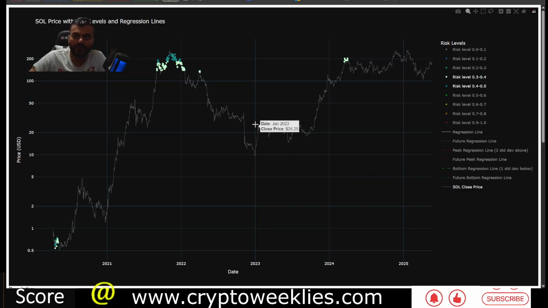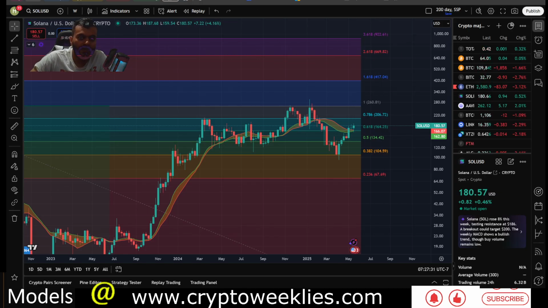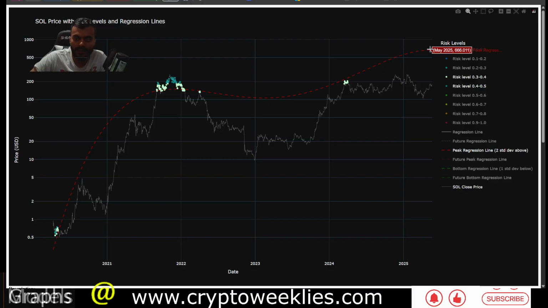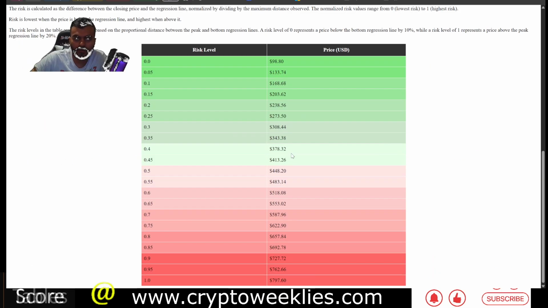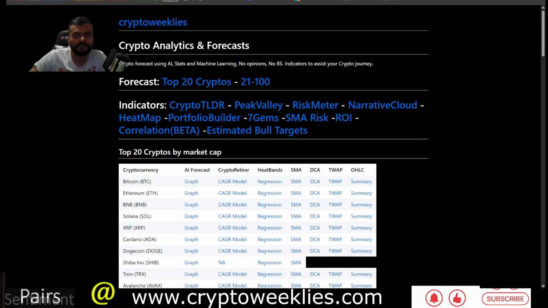regression based estimation. So all of that, again, if you want to draw a peak regression line through Sol's price action and take into consideration where the price could meet the dotted red line, that level is at around $650. Again, major area of confluence between the 2.618, the regression based dotted peak regression 2 standard deviation residual, and also not least at around this 80% risk, where the peak could be at around 0.8 risk for Sol.